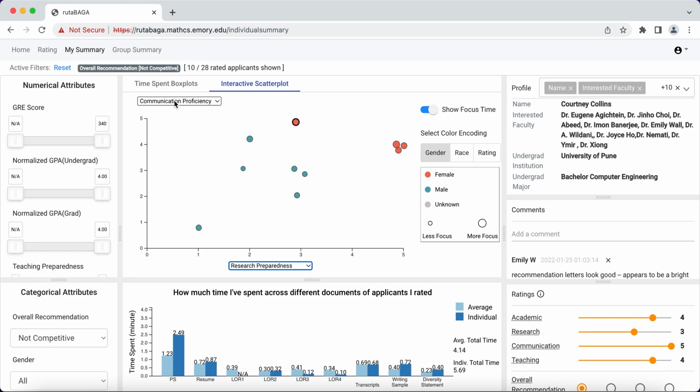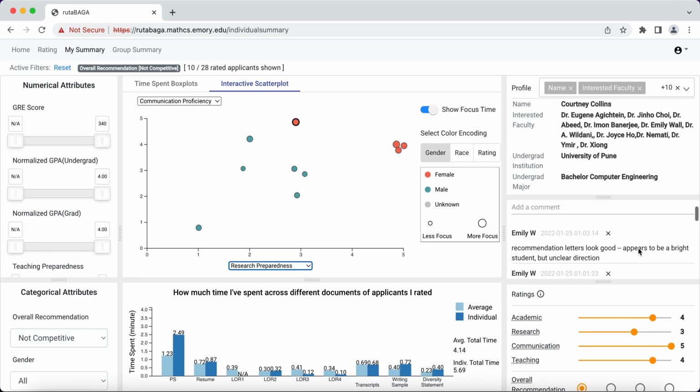In this scatter plot, I can see the points are colored based on the applicant's gender. It looks like I've used the not competitive ranking pretty often for female applicants, and knowing that we're receiving only about 25% of applications from females, I better check what's going on there. I can see that there's one female applicant who I gave a high communication rating, but still gave an overall rating of not competitive.